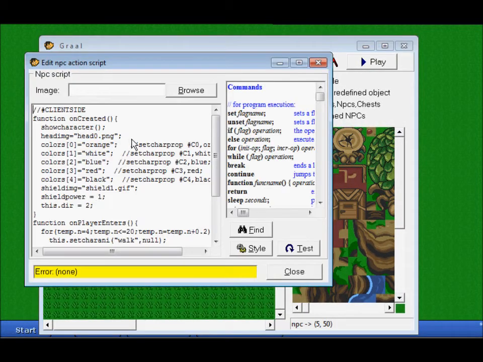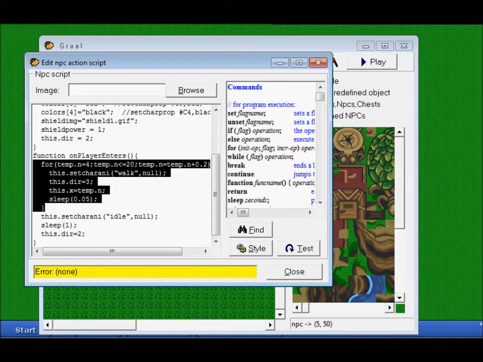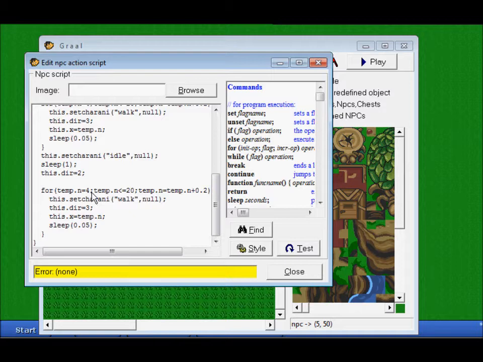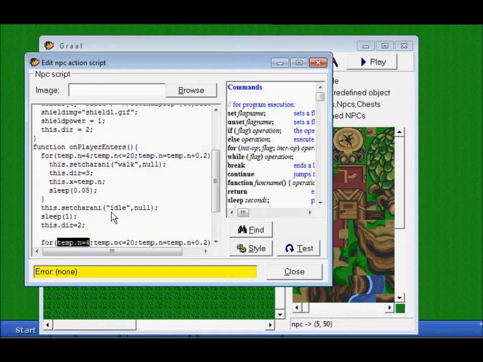Let's say we want it to move backwards. Well, we just copy the for loop, and we take out the first parameter that changes the n value. Here's the thing. In the first for loop, we created a temp variable called n and made it 4.